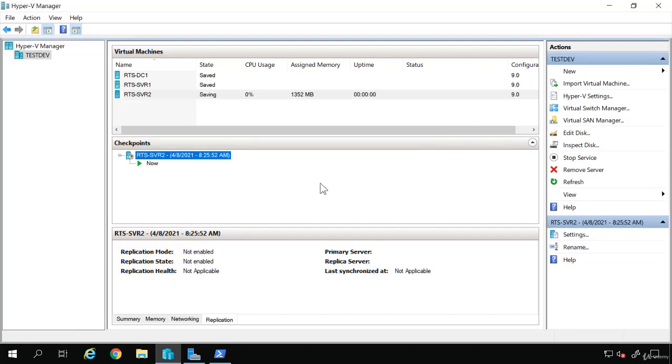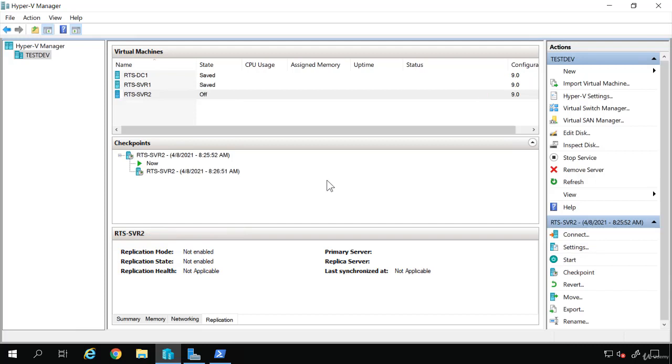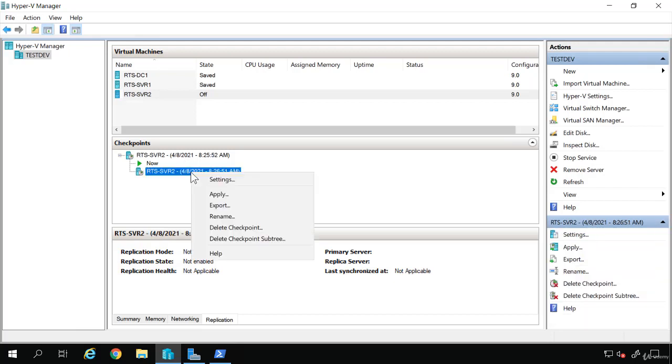Meaning, if I create this, you'll see I have a new checkpoint with this timestamp. So now this machine has been reverted to, well, 825. Now, let's say these are days apart, but you revert back to this and it does not solve your issue. Now that I have a checkpoint that's more current, I could simply apply this checkpoint and it would simply move you back to the time prior to you reverting to your earlier checkpoint. So unforgiving in that sense.